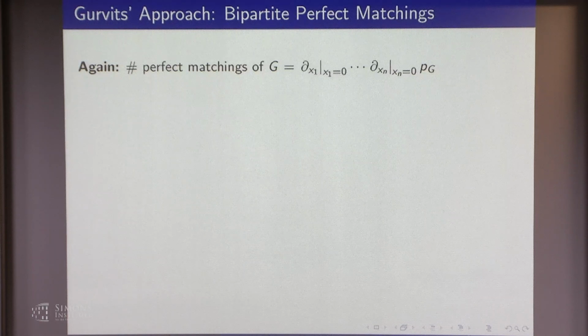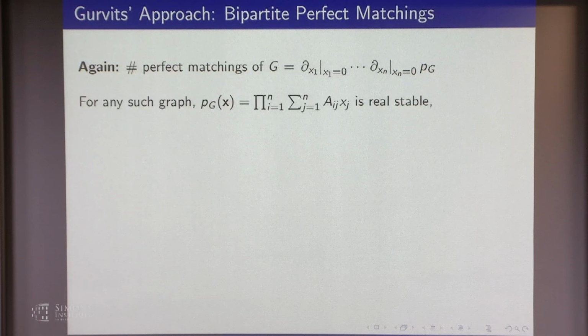So I just rewrote the last line we had there. Okay. And some more information about this polynomial that we have. Right? The thing that's going to link up to these log concavity properties at the end of the day is the fact that this polynomial is real stable. This is easy to see because if the a_ij are non-negative numbers, then if I plug in any elements of the complex upper half plane into x_j, right? Each linear form is just going to be some positive combination of upper half plane elements. So I'm just going to get a product of things in the upper half plane, which is always going to be non-zero. Okay. So this has some real stability property.